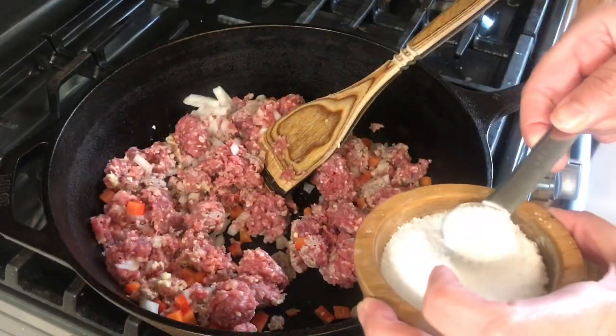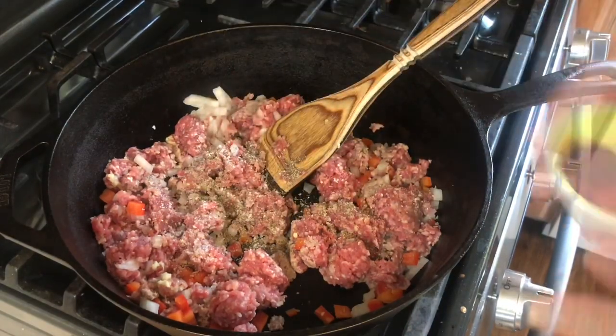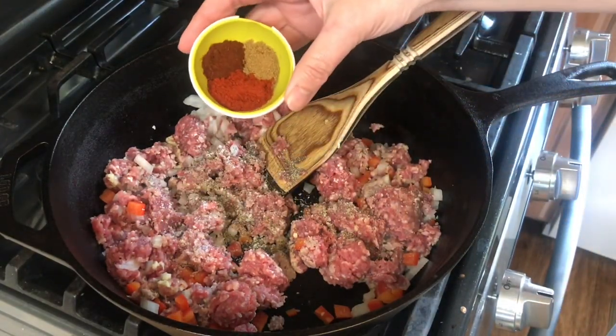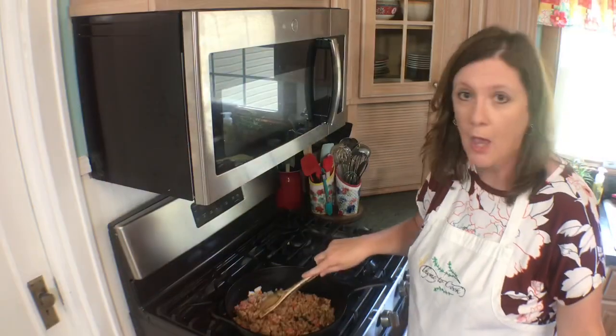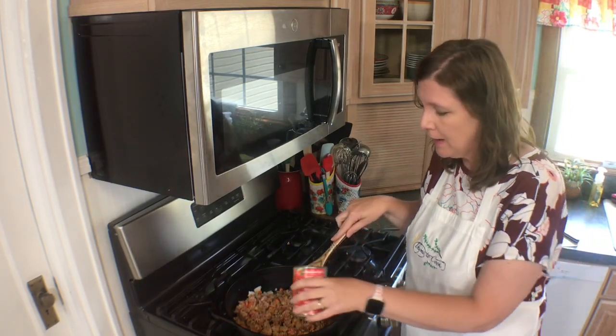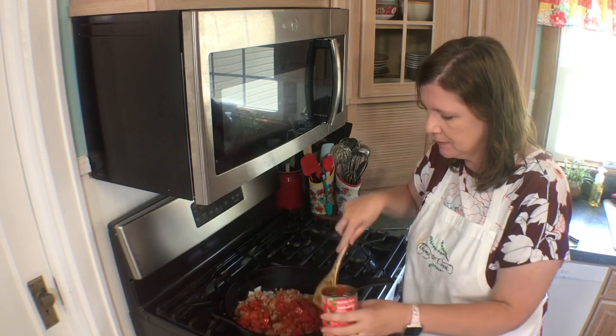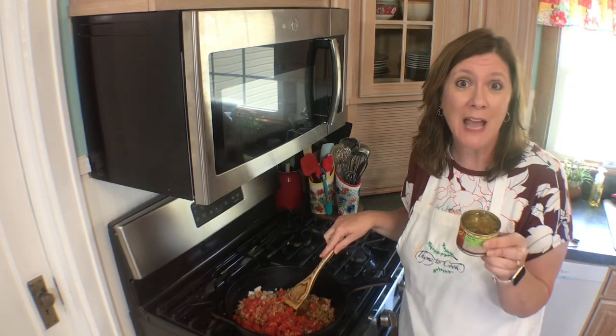I'm also going to add about 1 teaspoon of salt and black pepper. And then I'm going to add my other seasonings, my paprika, cumin, and chili powder. This is dump and go. I mean, super easy. I'm gonna add my tomatoes. And then I'm going to add my green chilies.